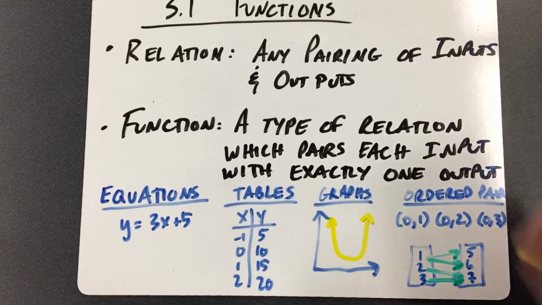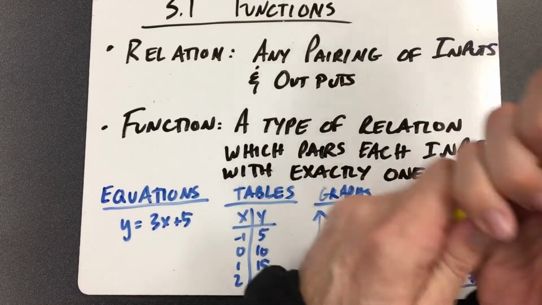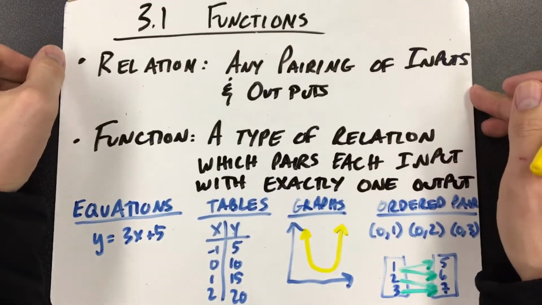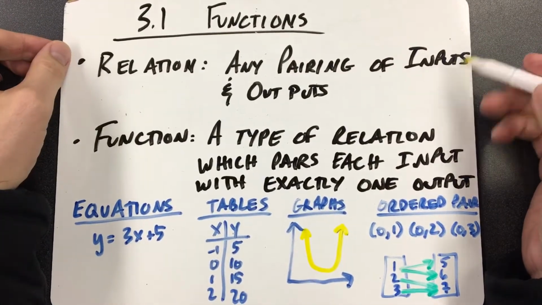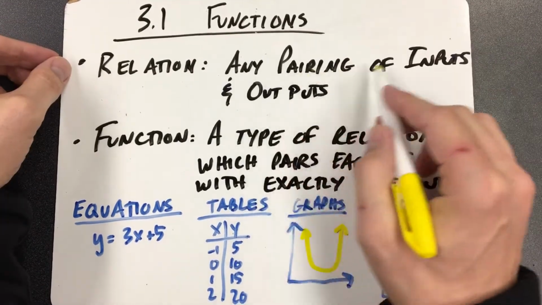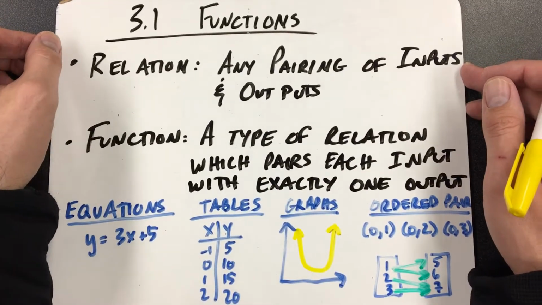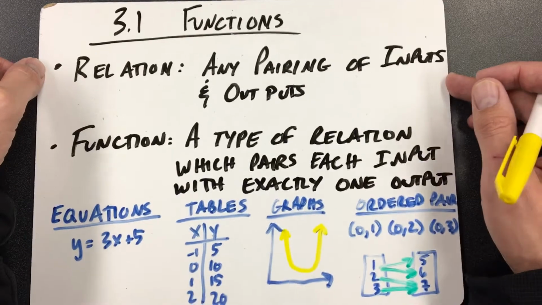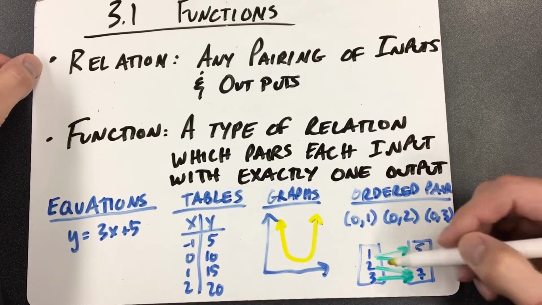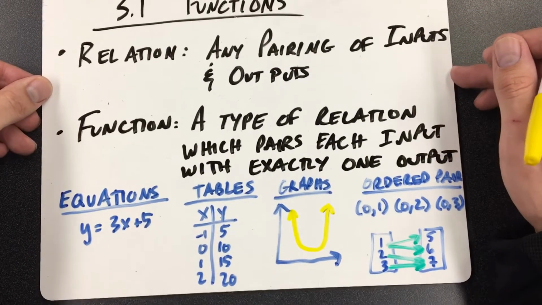Here are some vocabulary words that we'll need to know for today. Functions can be broken down into a couple vocabulary words. The first one is a relation. Everything that you have seen probably ever is a relation, when it relates to two things being connected. Any pairing of inputs and outputs, everything that you have ever done in this class or any of your other classes, could be called a relation. Equations, tables, graphs, ordered pairs, and maps are all relations. Everything is a relation, at least that we've seen so far.